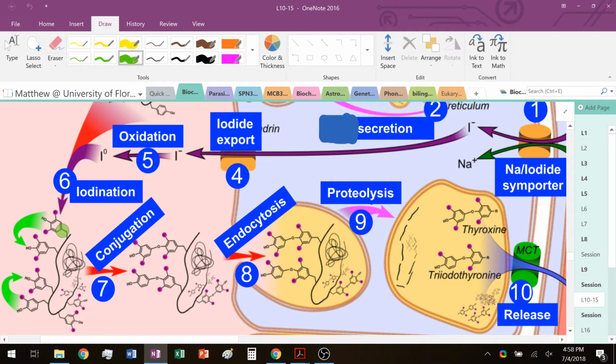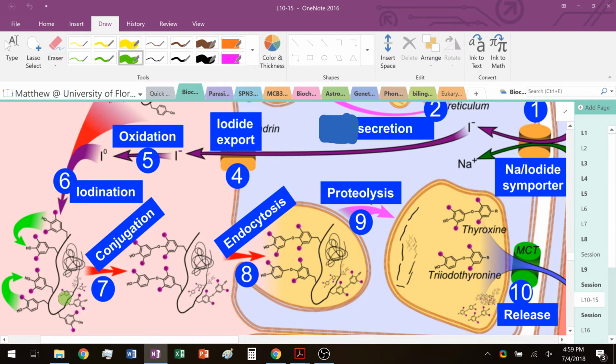These would be in the meta position. Where I have my cursor right here is the base of the aromatic group, and then there's an OH group that is para to the base, and then one slot over is ortho, and then 2 over is meta. So 2 over in this direction is also meta. So we're going to have 2 meta additions of an iodine, and once we have all of these iodines on here, we are ready to go through what's called conjugation.